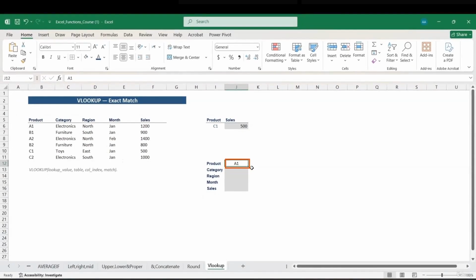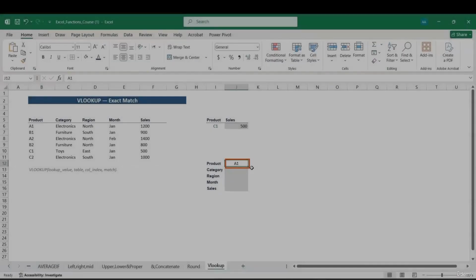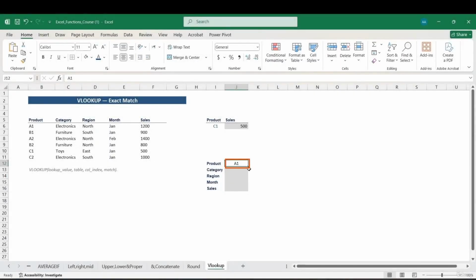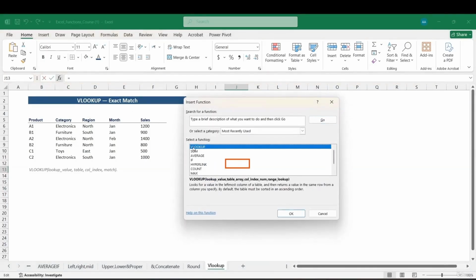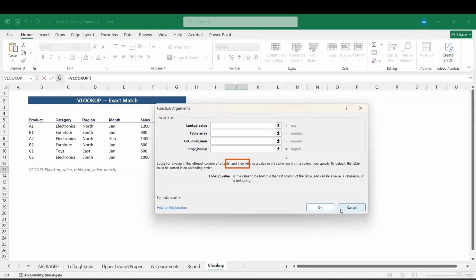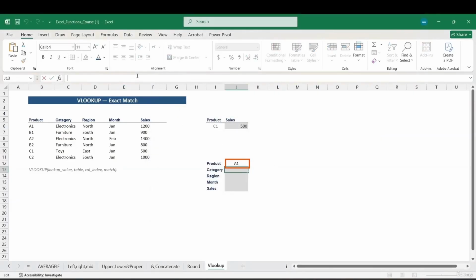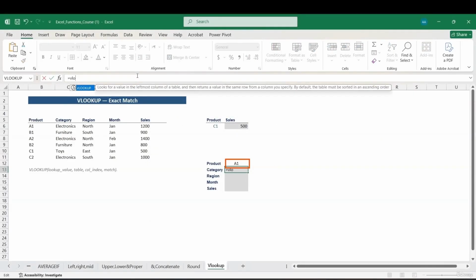We've already typed the product code in this cell. Our goal is to build formulas in the below cells to pull all the data from the big table. We already know how to get the sales. Let's get the other information. Click in cell J13. This is where we want the category for product A1 to appear. Let's write the formula. Type VLOOKUP. First clue, who we are looking for, the product in cell J12. So click on J12, type a comma.